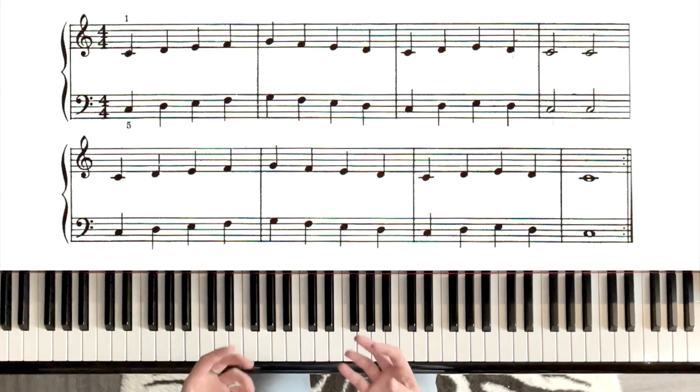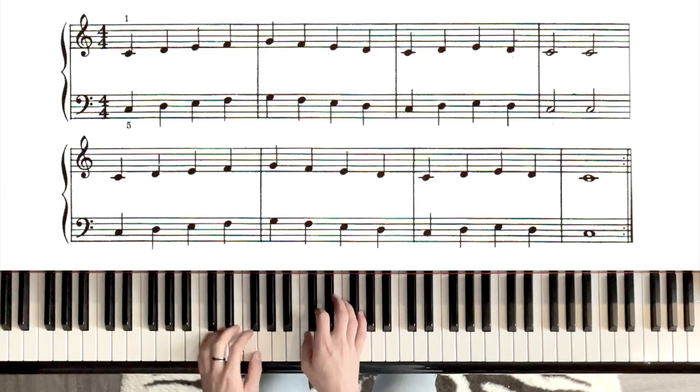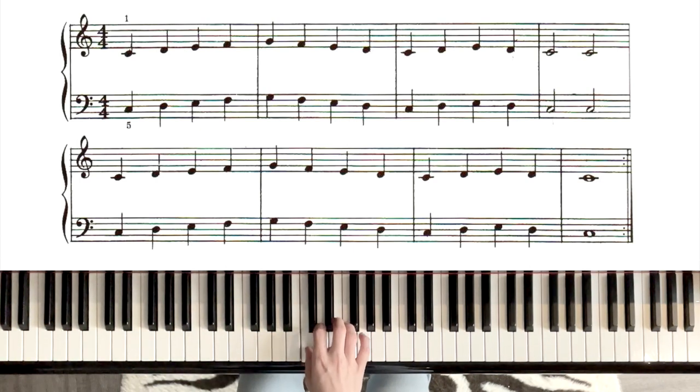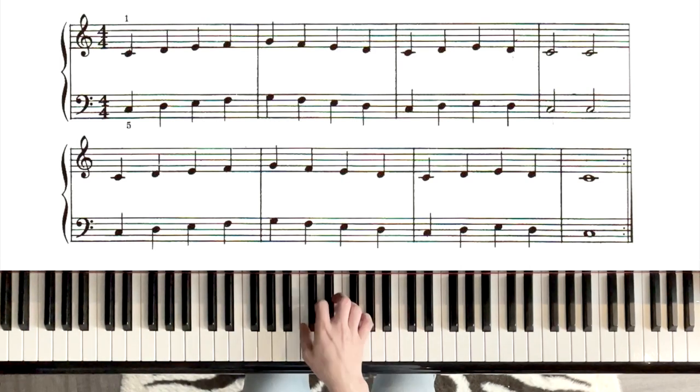The only thing you have to watch technically in this exercise is to keep the hands curved in a nice rounded shape, to make sure the hands are not static when you play, but the hand moves up and down with the melody. We call this wrist circles. It's much more comfortable to play like that because the hand doesn't feel so restricted, but it also sounds more musical and nicer. So always make sure you let the hand and the wrist move with the melody, follow it, lead the melody when it goes up and down.